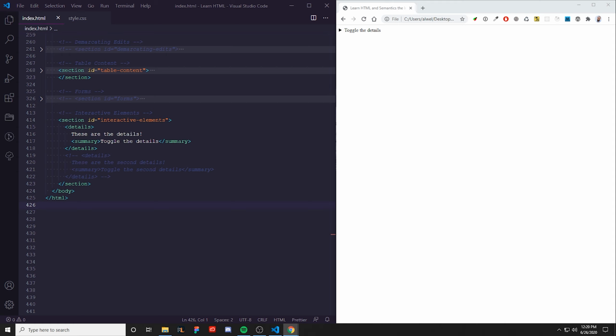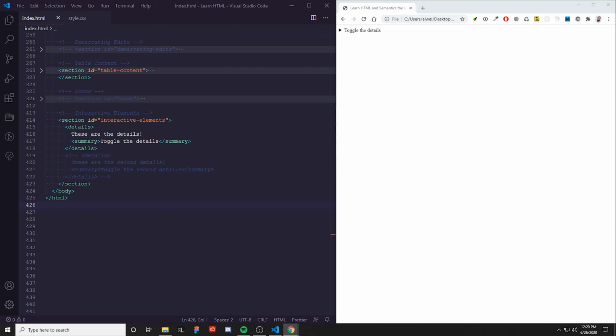You can tell if it's supported by visiting the element's documentation on MDN and scrolling to the bottom of the page. Hopefully, you will never have to support IE, but it's unfortunately still possible. The details and summary elements work in conjunction to give us what we might know as an accordion without having to write any custom JavaScript.